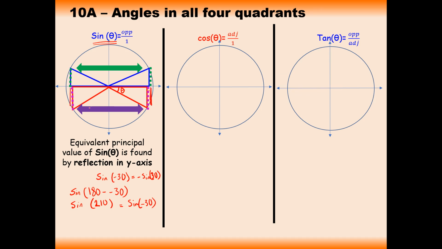You can check it for yourself, because they have the same y value here. I've tried to color code this for you with dots there. That height is the same as that height there. This negative y is the same as this negative y. That's why you do 180 minus a negative, which makes it a plus. Really, you're adding the absolute value of that theta to 180. So the sine of those is the same. Cosine of these angles are the same because they share the same adjacent side.